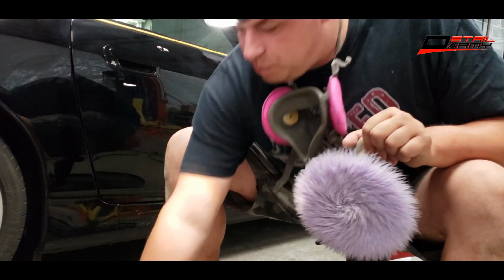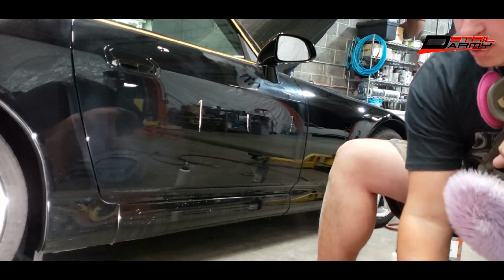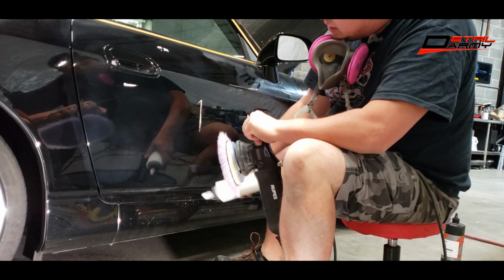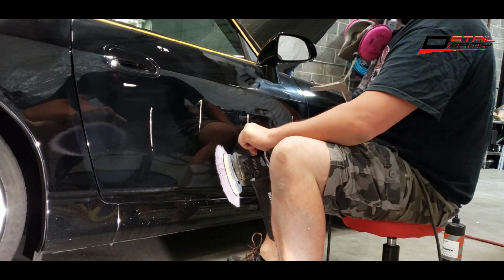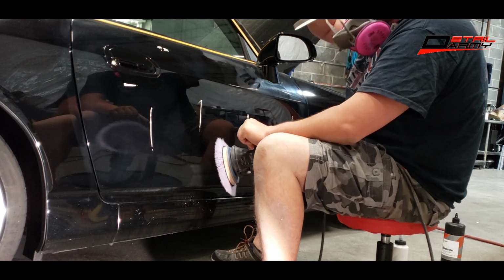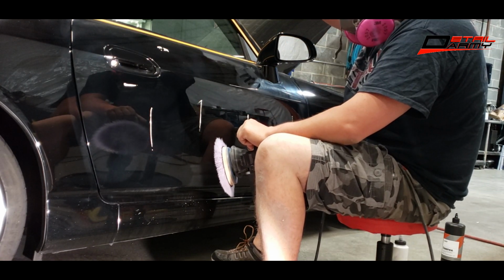So what I'm going to do is put this Astro light right there so I can see what I'm doing. And I can see that there are quite a bit of holograms still in there. The defects are pretty deep on this car, so we've got to operate in excess.